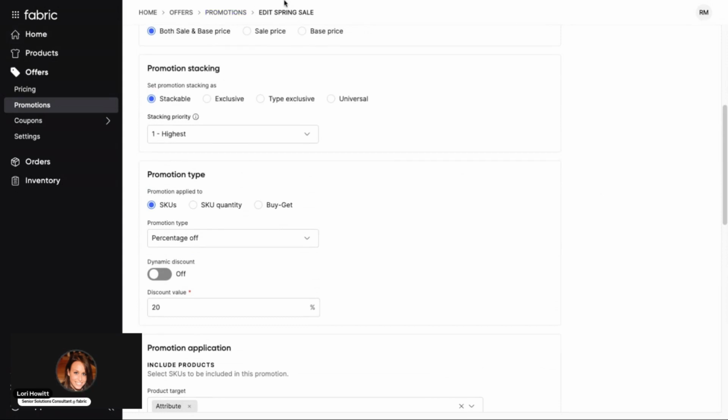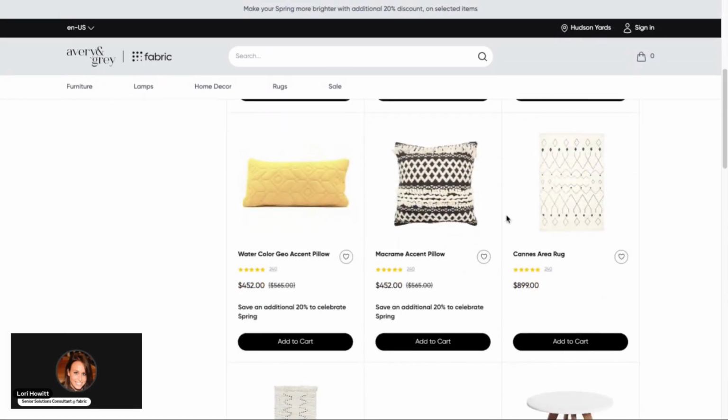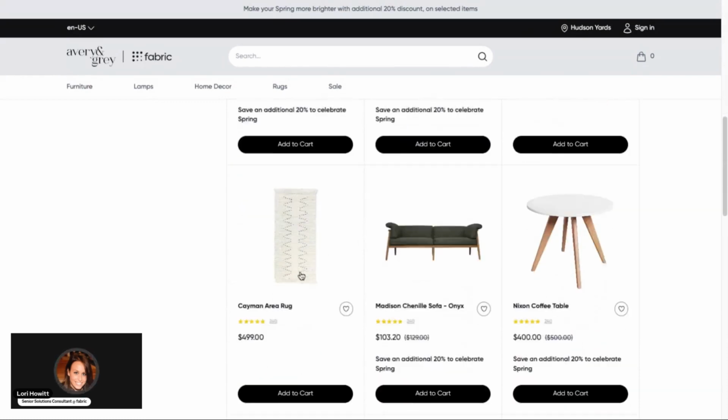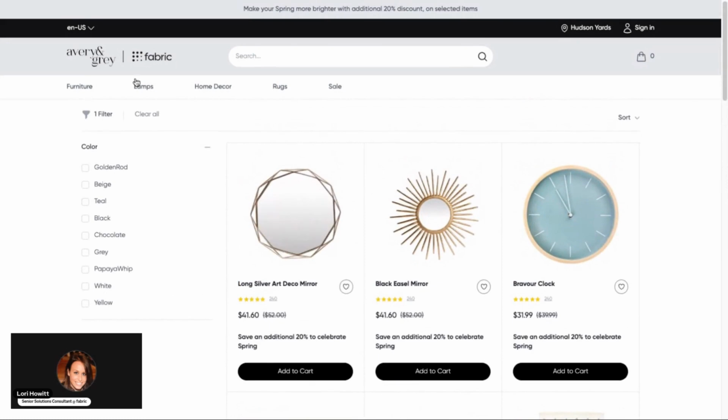Now we can jump back to the demo site to show what we just did on the back end in real time. Hitting a quick refresh on the spring sale assortment, you can now see that those two rugs that we selected are merchandised in the sale collection. All of this took seconds to make happen and a handful of clicks. This was the real wow moment for me as a former retailer.